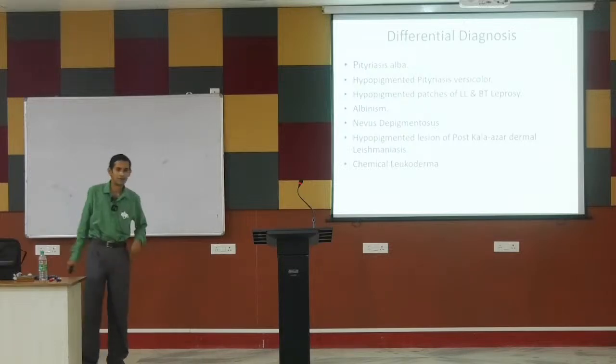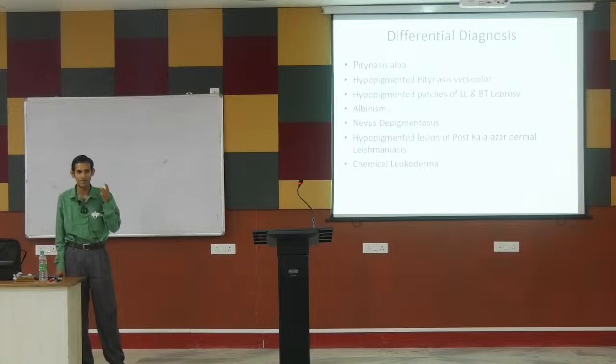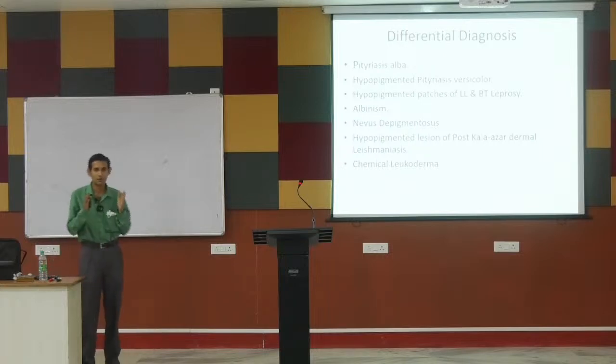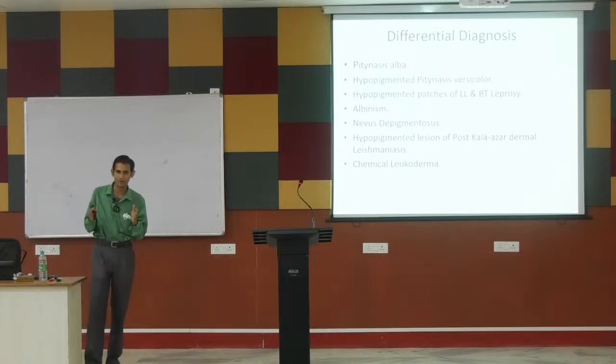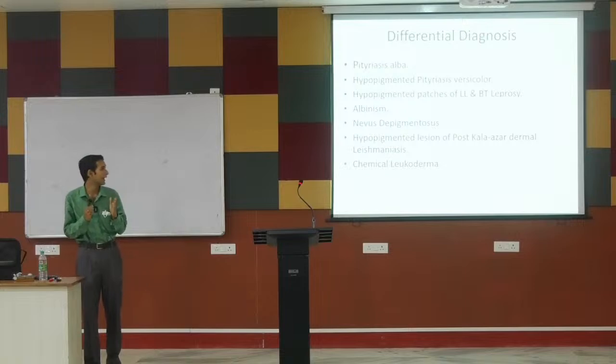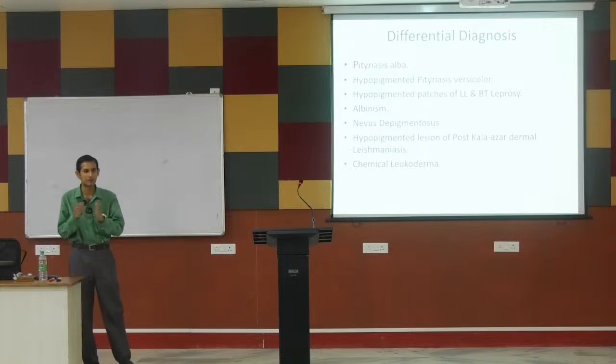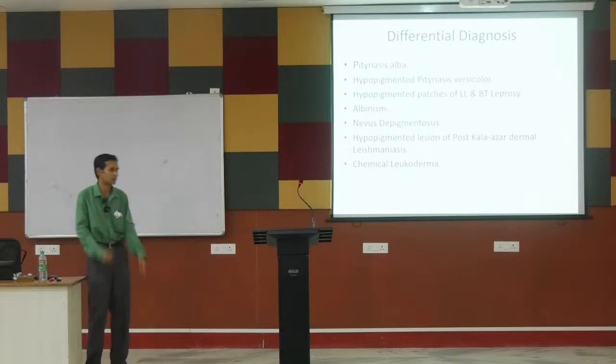Pityriasis alba is a hypopigmented patch with ill-defined margin, mainly present over the face. The common age group affected is 5 to 15 or 3 to 17 years, associated mainly with atopic dermatitis. It is one type of eczematous condition mostly found in children with mild scaling. Pityriasis alba is sometimes confused with vitiligo, but if you see clearly, the color is not so depigmented and mild scaling is also present, and it usually resolves with time. Just counseling is the most important part of treatment.